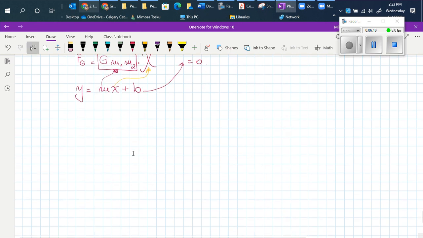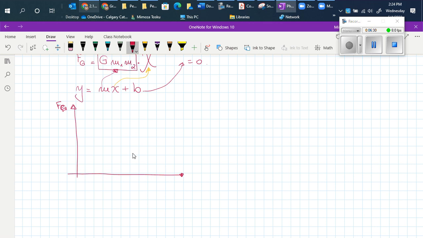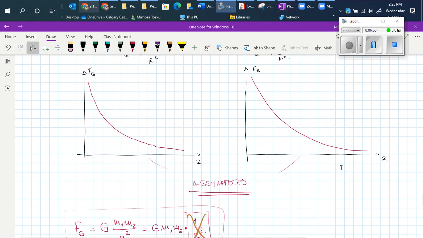Okay, so when we are graphing this, into the axis we will have the universal force of gravity, and instead of just R that we had before, we'll have that new X, which actually is 1 over R squared, and the graph will be a straight line. In this straight line, the slope will be capital G M1 M2.